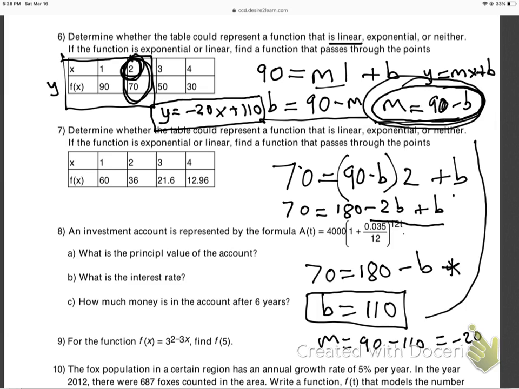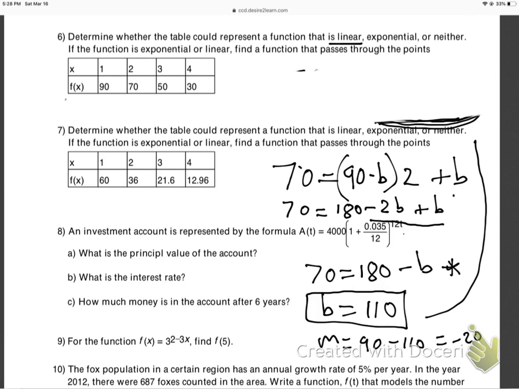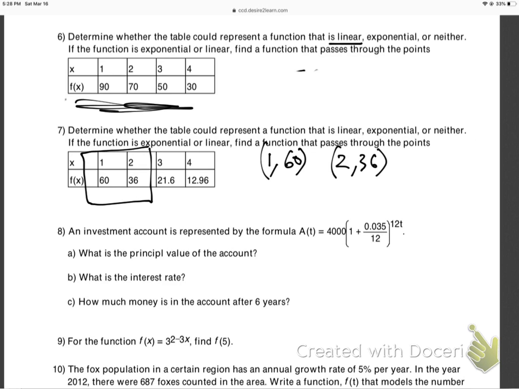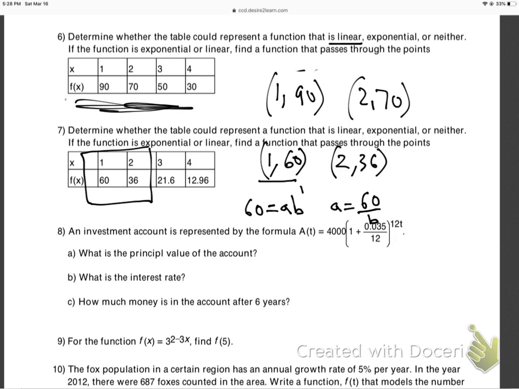Now let's take a look at the exponential one. But actually, you've already done this. If you look at the last video, this is just the same thing as last time. All we're going to do is pick a couple of points and put them into y equals ab to the x. So I'll quickly start it off, but we have done this in the previous video. I'll just pick these two here, in other words 60 and 36. That's all you have to think about, just like I had up here, this as 90 and 70. So if I plug this into y equals ab to the x, 60 equals ab to the power 1. Can you see that a equals 60 over b?